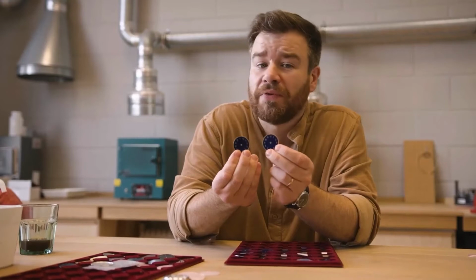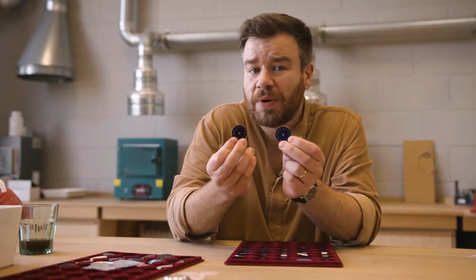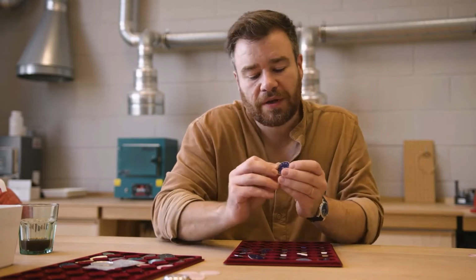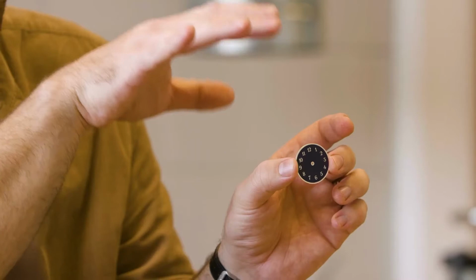Sorry, to explain what Champlevé is for those of you who might not have come across it. Champlevé is when the metal that you're enameling onto comes through the enamel. So these things aren't printed. These are silver numbers that have come through the enamel.